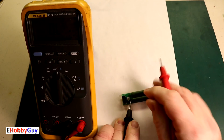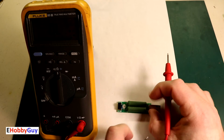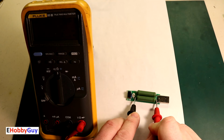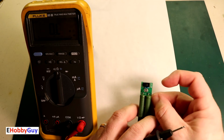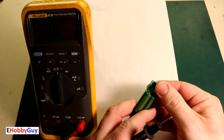What this switch is doing, and I did check it out with the traces here, is it's joining both ends of these resistors together to have them in parallel, which effectively halves the resistance. In this setting, we have about 3 ohms of resistance. So this should be the 2 amp, and I will verify, yes, with the switch on this side, it says 2 amps. The other side, 1 amp.